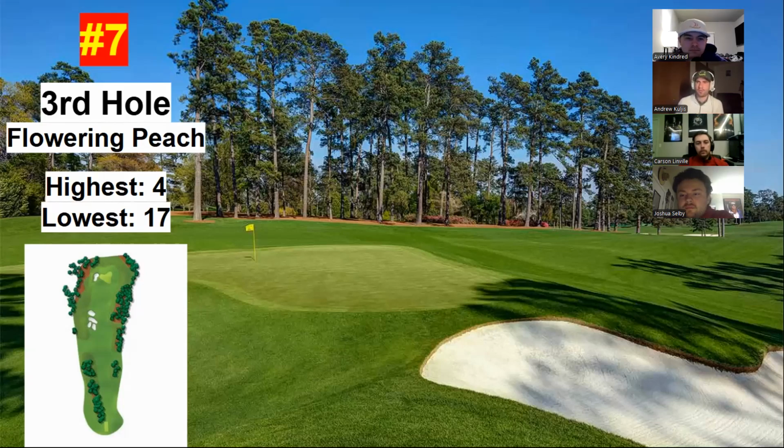I know we're big into the juice factor. That's another thing too. If this hole was 17, this hole would be way cooler. I agree. But in terms of a lowest score, a two has been made 19 times, quite a bit. Highest score is a quad by Douglas B. Clark in 1980. Definitely couldn't cover those fairway bunkers, 100%. Yeah, bro was that one idiot golfer that Carson mentioned.